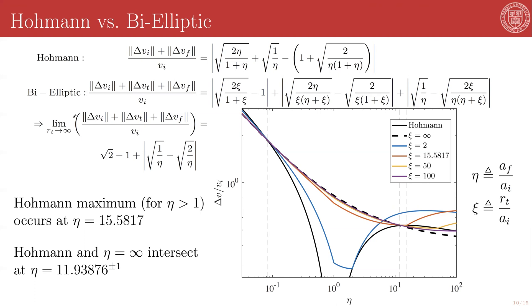In the case of the bi-elliptic transfer, we can also figure out a limiting case where we take this radius of the transfer orbit to be infinite. So this is, you're essentially going out to infinity and then coming all the way back in. So this is a limiting case. It's not a physically practical case, but it's convenient to parametrize this problem. And then we can plot the ratios of the net delta v divided by the initial orbital velocity as functions of eta.